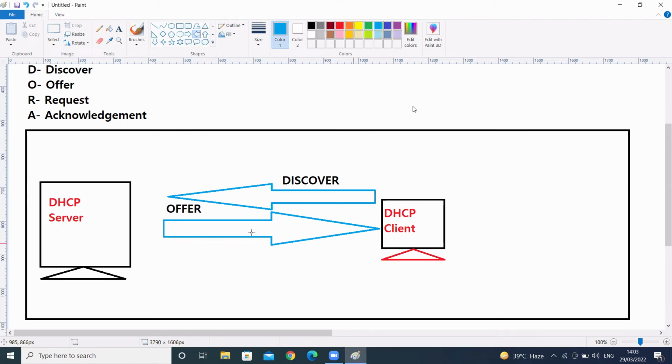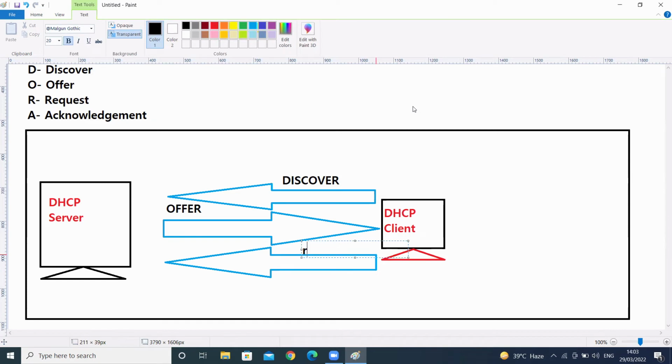Like that, when the DHCP client knows that someone is offering it an IP, the DHCP client will request: what you are offering me, please give me. Okay, I'm using normal language right now to help you understand. Then the DHCP client will request to whom?